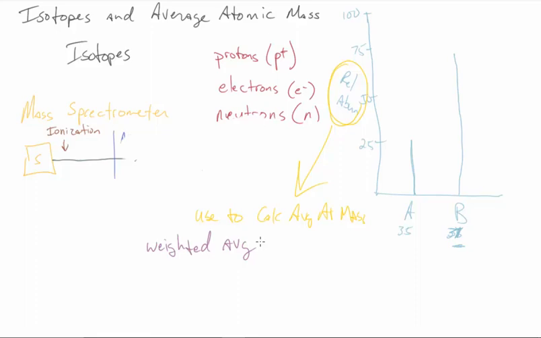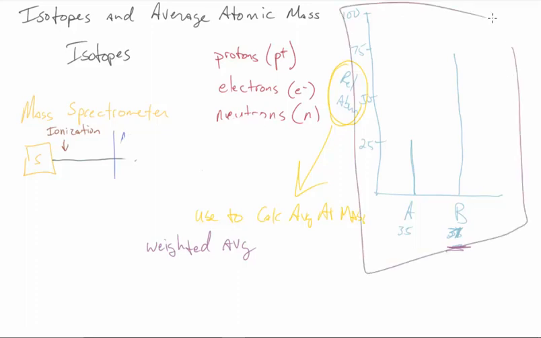And so if we're looking at our two isotopes here, A and B, we understand that B is more abundant, so it's going to weigh on the average more, so my average should be closer to 37. All right? And so we're going to use these spectrometer readouts to guesstimate average atomic masses. These are very popular multiple choice questions on the AP exam. And you just have to understand, what does the line actually mean?